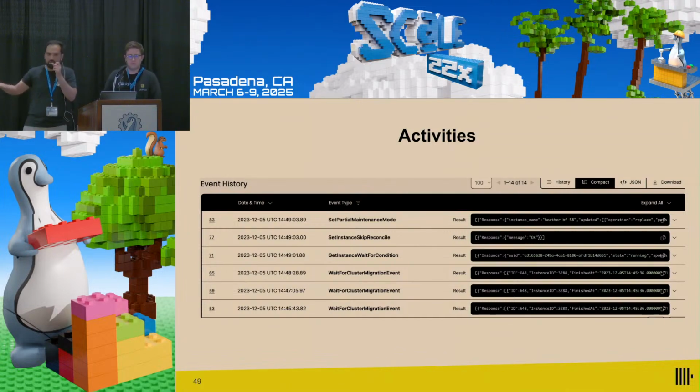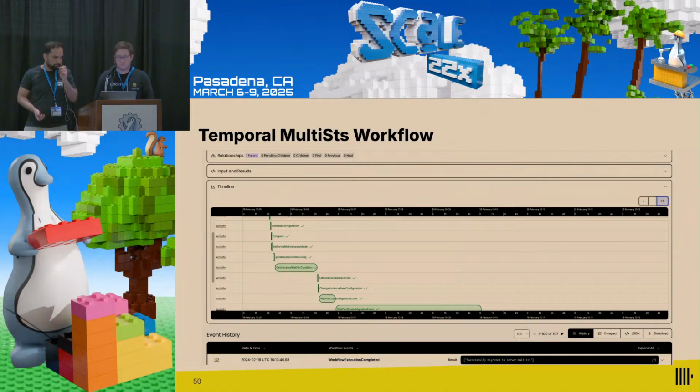And this is what it looks like. When you execute a workflow, if you read from the bottom to the top, as time goes on, more and more activities are added, and these results are basically the outputs in the JSON. We were using the cloud service, so this gives us a really nice view of what's happening, and allows us to do a lot of very useful debugging as well. And yeah, this is basically a whole DAG with the timeline view of how the workflow was executing as we were doing these migrations.